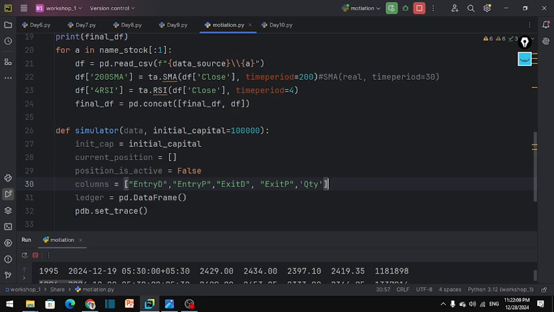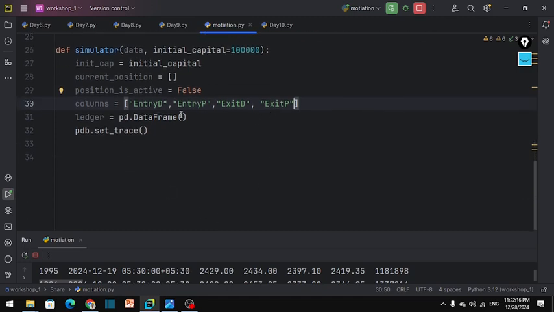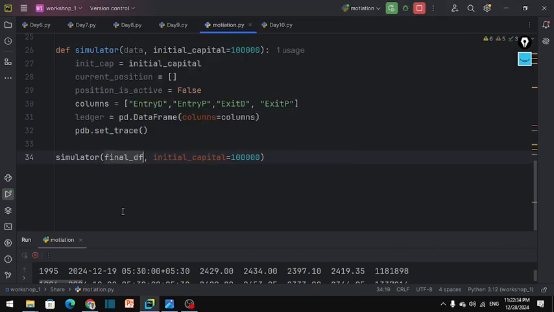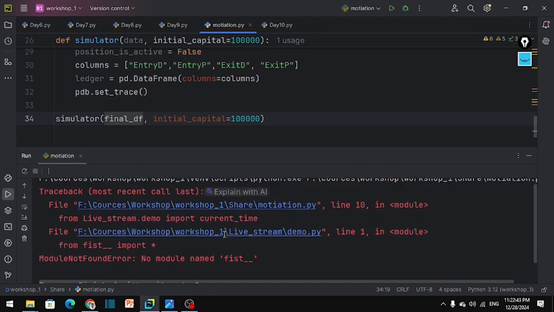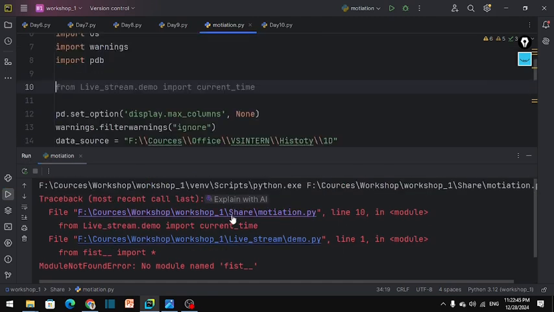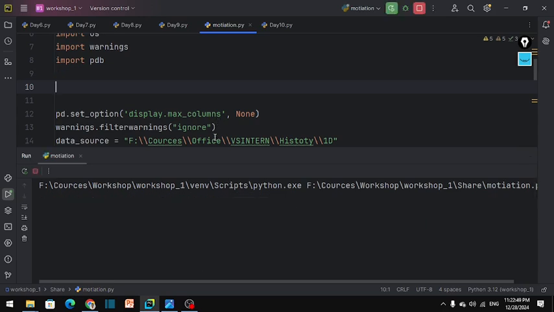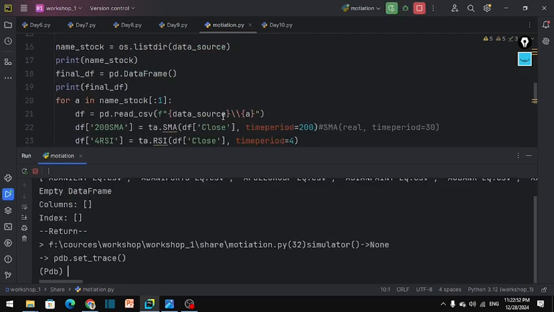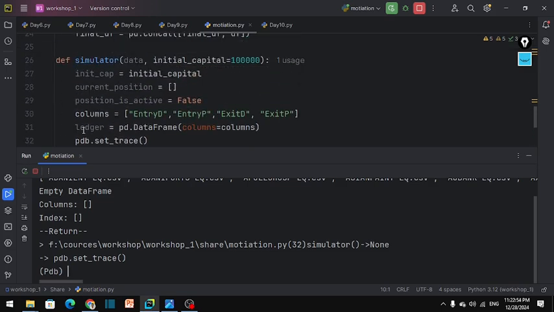For the time being I will be using only 100 quantities by default. If I am not passing it over here, I will use the quantity code later on. So columns is equal to columns. If I use this simulator, okay, now the program has stuck over here.